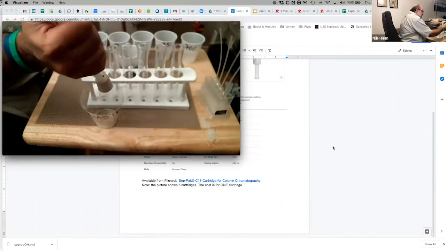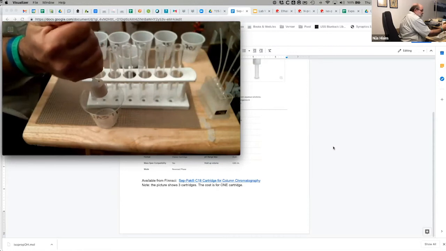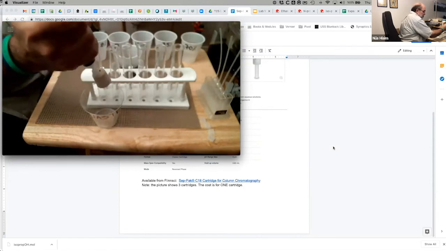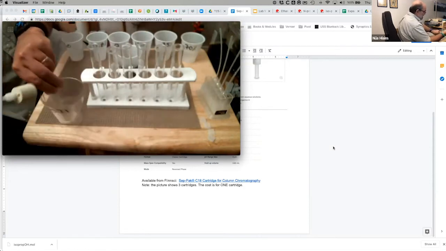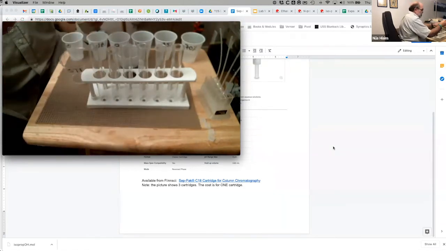Now I'm flushing water. I flushed alcohol through it just to make sure it's clean. At the end, you're going to do the same thing. That's what I mean: if you treat these columns well, they'll last forever. For what we use them for, I'm not research grade or anything like that. So that column is called pre-treated, and now it's ready.